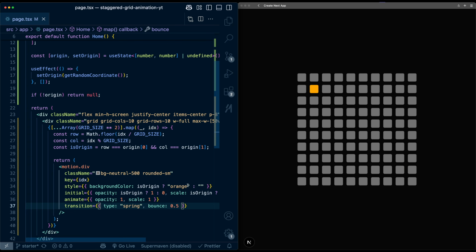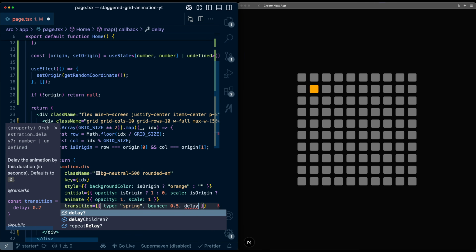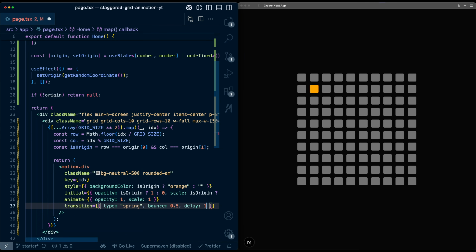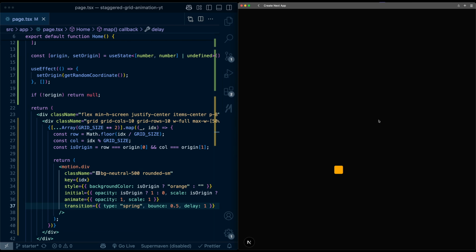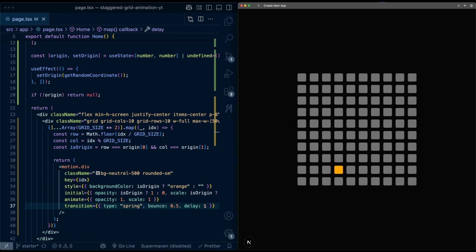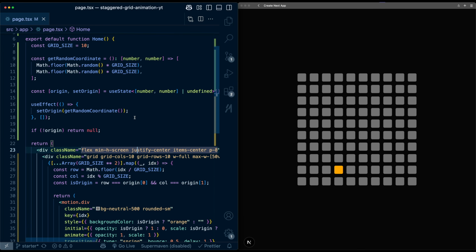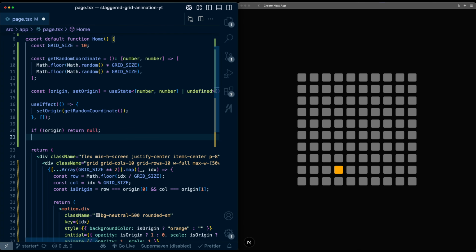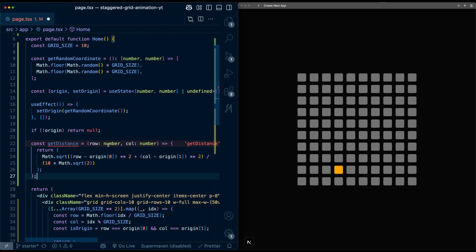And this stagger is going to be defined by passing in a custom delay value for each of the items. So for example, I could say delay 1 right now. So we'll just delay it by 1 second and then animate everything in. But we want to customize this based on the distance between the origin and each item. So to help with that, I'm just going to define a function up here that helps us calculate this distance. The simple get distance function, which takes in the row and the column that we're trying to get distance from to the origin. And just simple Cartesian distance, x squared plus y squared. And then I'm just scaling it in this case down based on the grid size, just so we don't get these crazy high distance values.